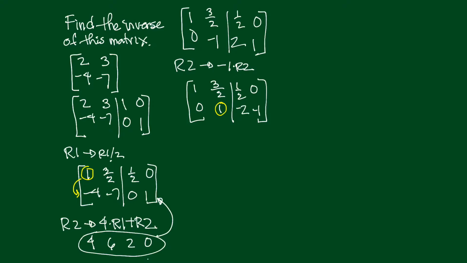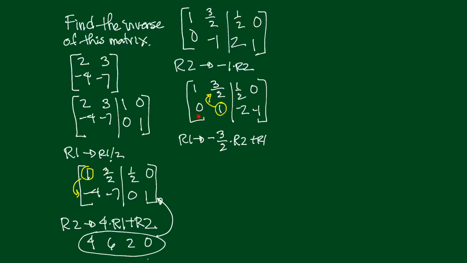And I'm going to use that pivot element with that row right there to convert that 3 halves to a 0. So I know how it works. I take the opposite of that number, negative 3 halves, and multiply it through that pivot row. So row 1 is going to become the opposite number, negative 3 halves, times row 2, right, the pivot row, plus row 1. Now let's see what this looks like. What is negative 3 halves? Right, so take negative 3 halves and multiply it here, here, here, and here.